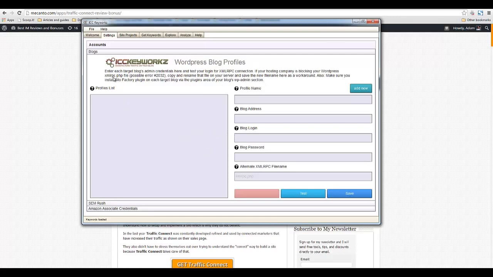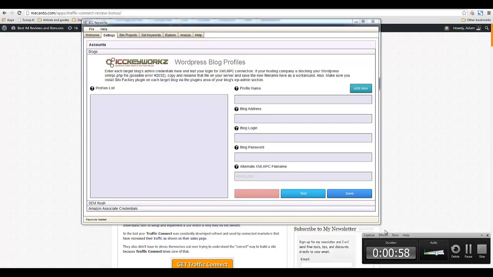So I'm going to do that. What I'm going to do is actually log in to one of my test blogs that I use for demos and things like that. I'm going to log in there and then come right back and kind of set this up with you guys as much as I am able to. There is some sensitive information here, but we will be right back nonetheless.